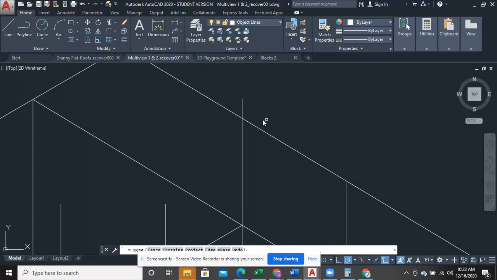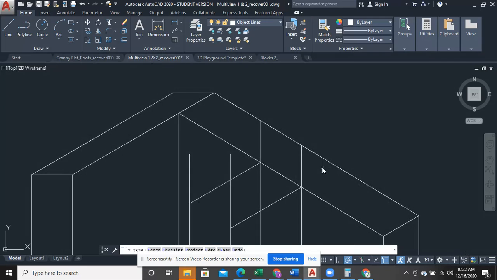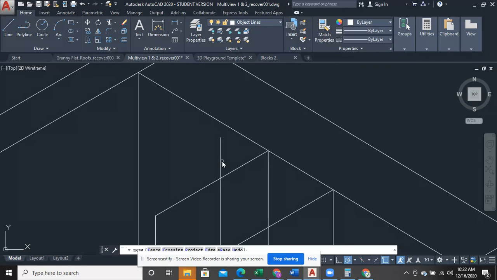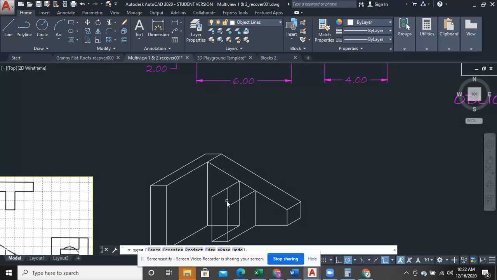I don't need that. I don't need that. I won't see any lines going through the object. I don't need that. I don't need that. Nothing's going to stick up here. Nothing will stick up here. Nothing will stick up here. And then I have this little piece right here, which I want to get rid of. And that's another common mistake that students tend to make.